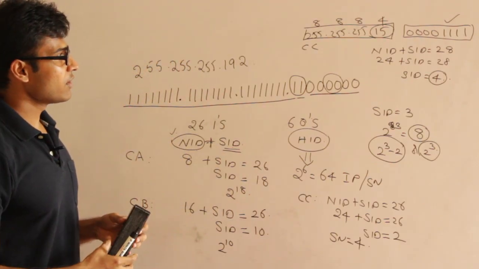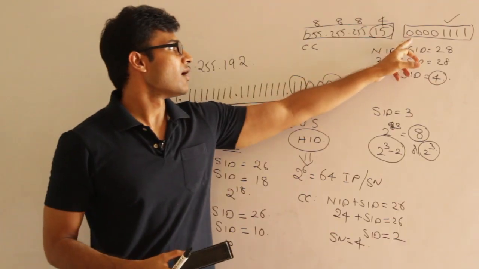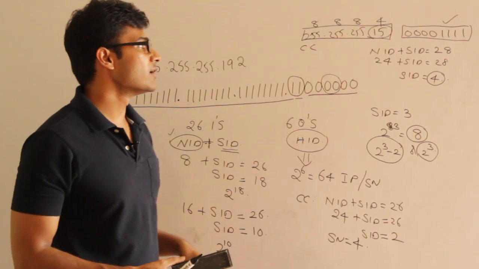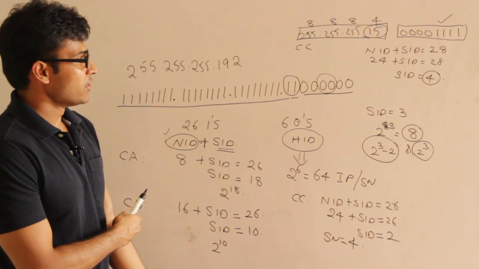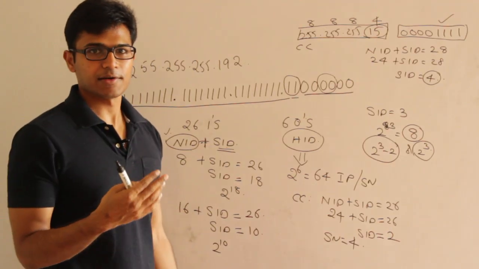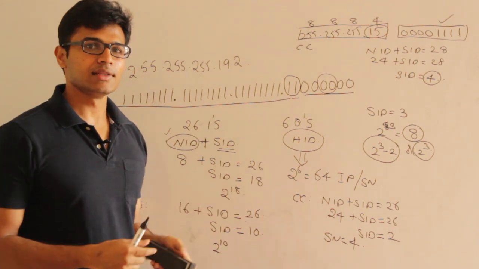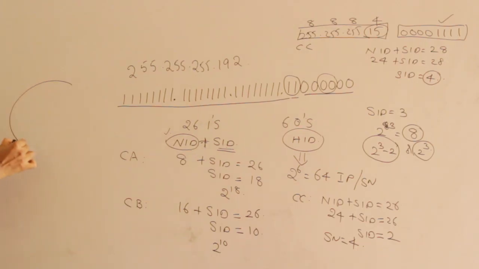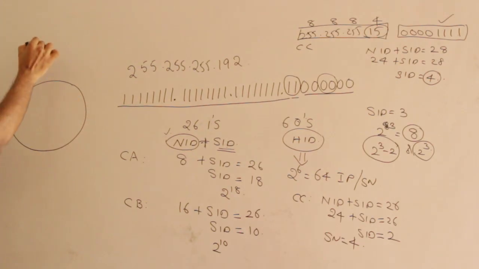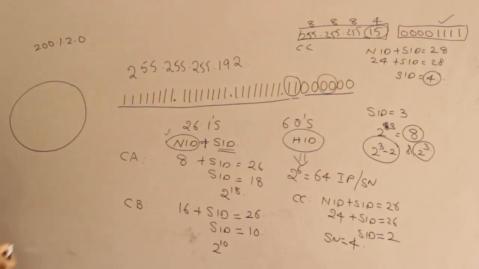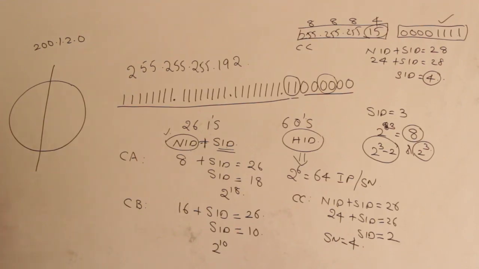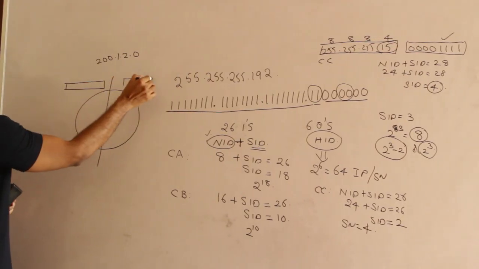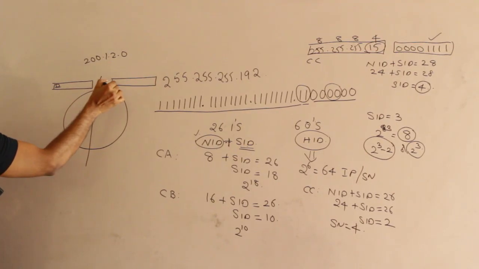The reason why we should always take the bits from the leading side, and not from the least significant bits, is that if you take the bits from the least significant bits for the subnet ID, we will not be able to divide the network into ranges. For example, see this: I want to divide the network 200.1.2.0 into 2 parts. How many bits do I need? 1 bit from the host ID part, right? So from the 8 bits I need 1 bit, and that 1 bit can be 0 here, and that 1 bit could be 1 here.